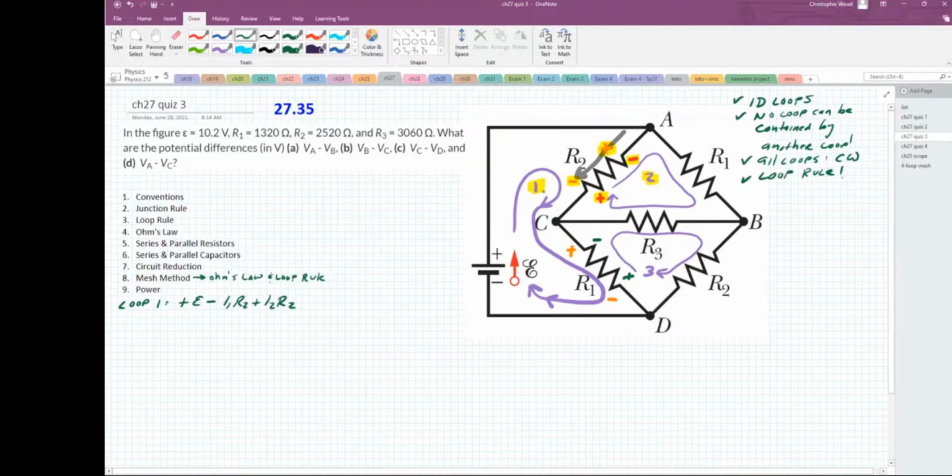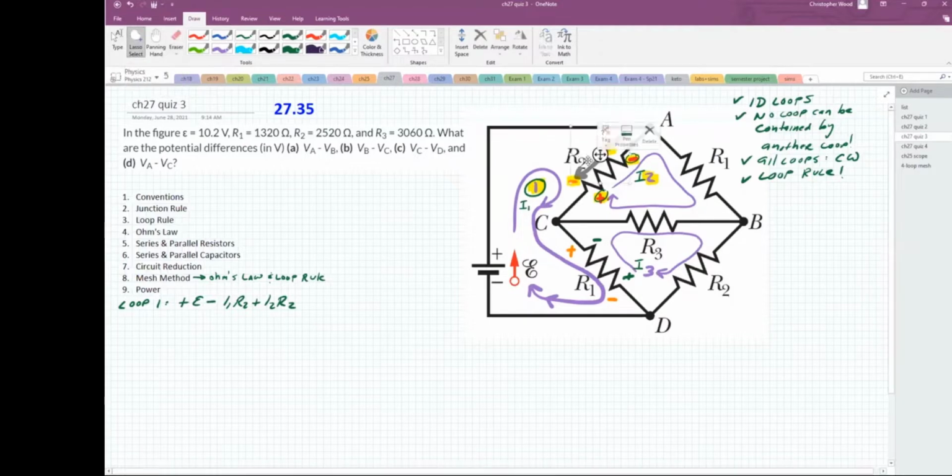I'm done with this circuit element. And let me double check that. This is I1. So if I wanted to, I could even name this. This is technically I1, and this is technically I2, and this is technically I3. Okay. So Probert is traveling through R2, experiencing a voltage drop because of I1. Got it. And at the same time, going from negative to positive. So that's a rise. So basically, the current I1 going through R2 is being offset.